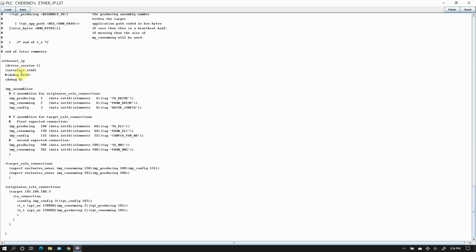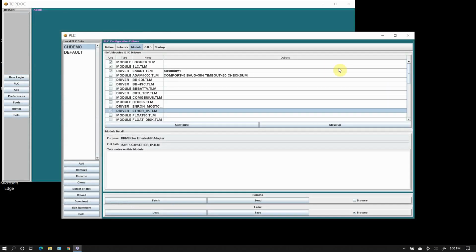I would put in, for example, and this driver requires the number of elements and the tag name that group of elements will start at for the different types of data. Each driver has different type information that you need to enter, and those are all described in a document for that particular driver. So let's say I change this to 8, and then I would do a send. Now I've configured the Ethernet IP driver, and I could use it. I'm going to uncheck that because I didn't actually configure it. I'm going to send it, and now that driver won't be used.